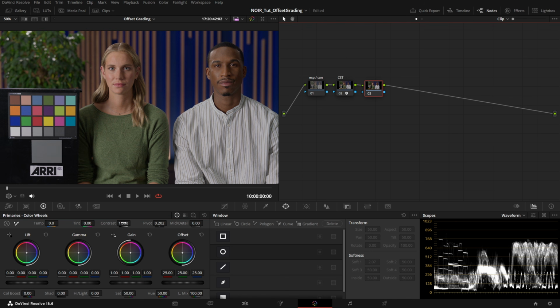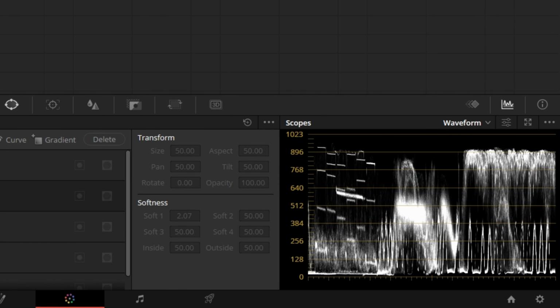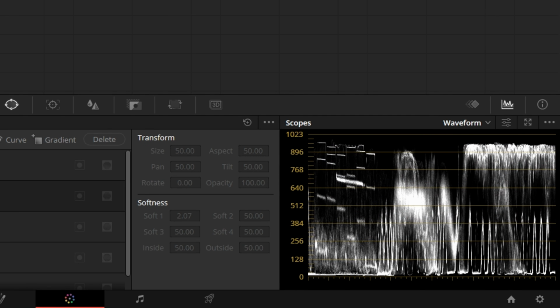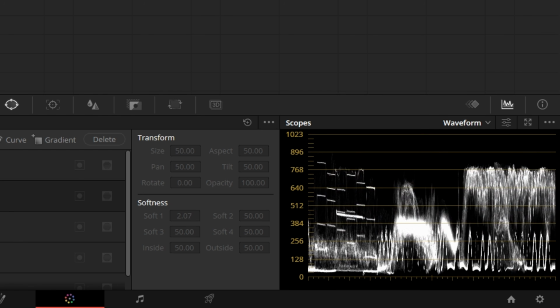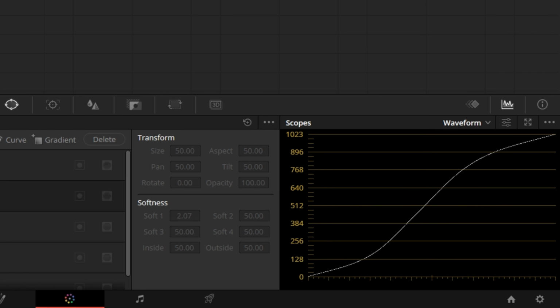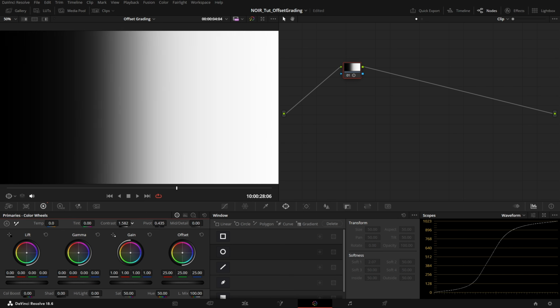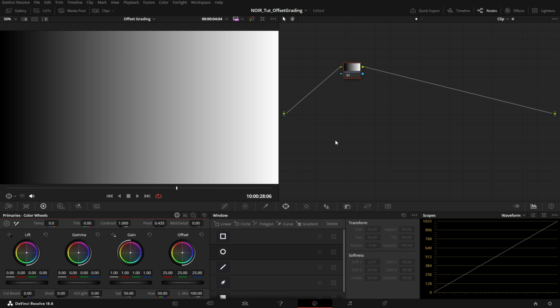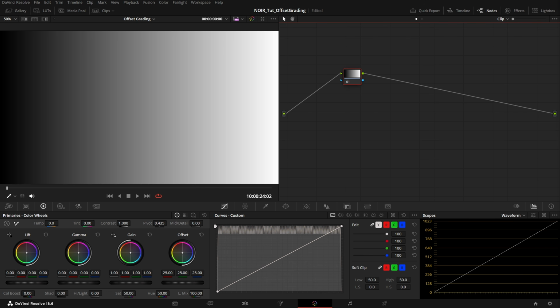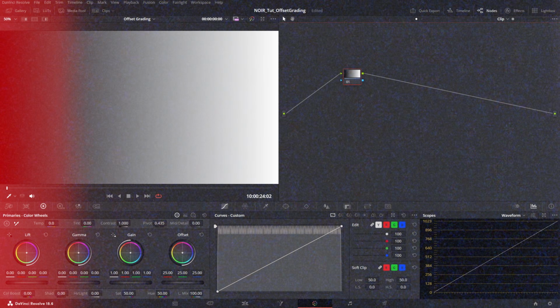With S-curve contrast, Resolve applies a rather smooth roll-off to the highlights and shadows, so you don't run into this problem. I'm personally not the biggest fan of how that looks, or the way Blackmagic built this particular S-curve, and there's other S-curve tools available, for example with DCTLs. And also when you decrease contrast, all of a sudden it behaves linearly. But anyway, just know that it is a thing, and personally in a log working color space, I would just stick to no S-curve contrast. Because there you will get a smooth roll-off in the highlights anyway, and you are able to maintain linearity.